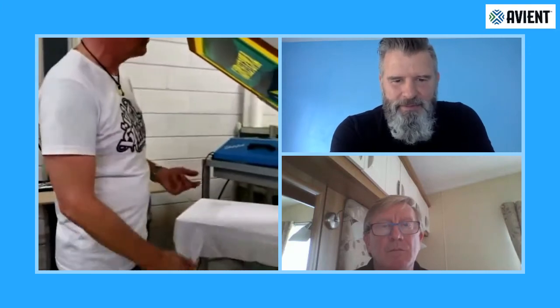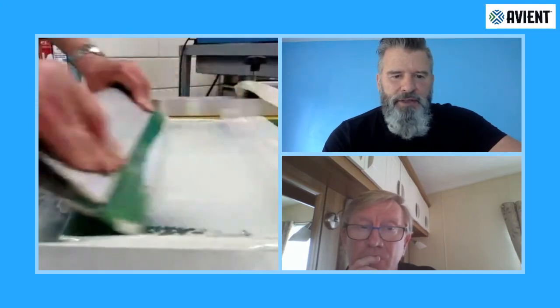I've been running autos for 30 years, but I just love printing manually. Because there's so much control, and if you're starting to learn about screen printing, you better learn on a manual, because then you will understand the angle of the squeegee, the hardness of the squeegee. You will start to understand ink, because one ink doesn't act the same as the other ink. You have to learn the pressure and the speeds of the squeegee, the whole bit. You learn that on the manual, and then you can make those adjustments when you're on the automatic.